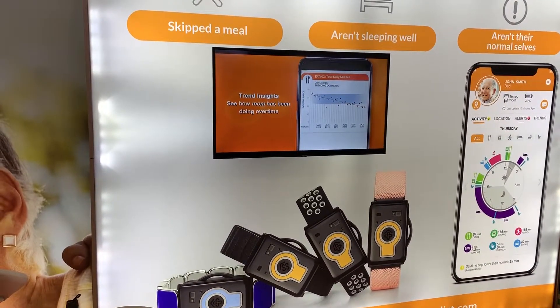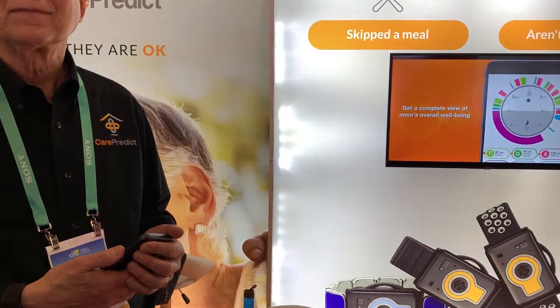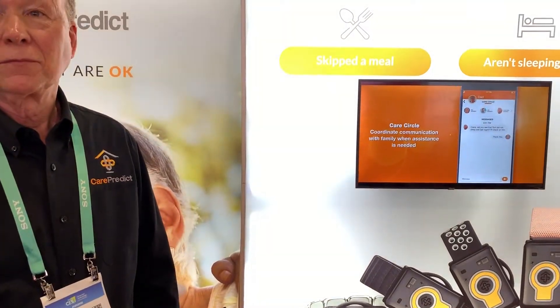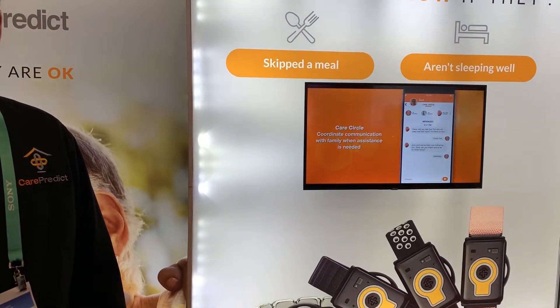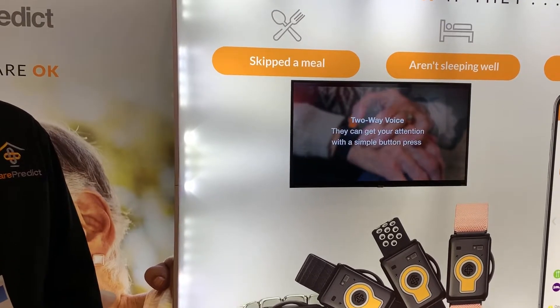It's a must-have for anyone caring for elders, because they're not going to wear an Apple Watch, and they're not going to use one of those 'help, I've fallen' devices — that's outdated technology. This is the future and it's now. You have to protect them, especially if you live in another city. You can always check in. It's available now, available today, and at approximately $4.49, the price is well worth it for their health and safety.